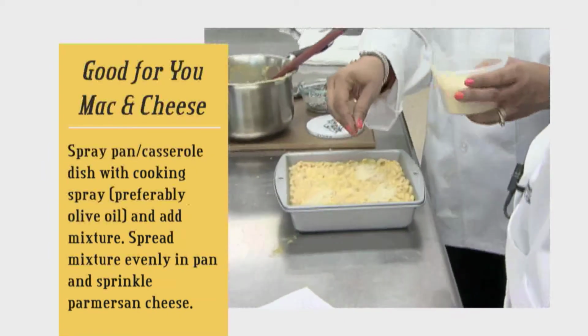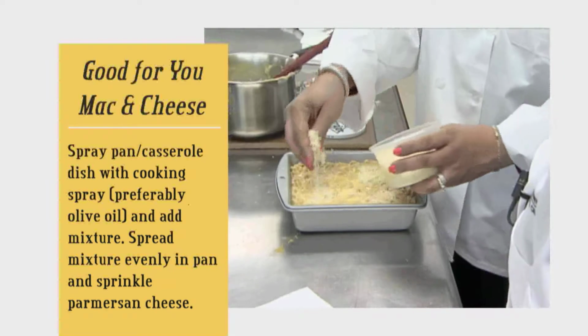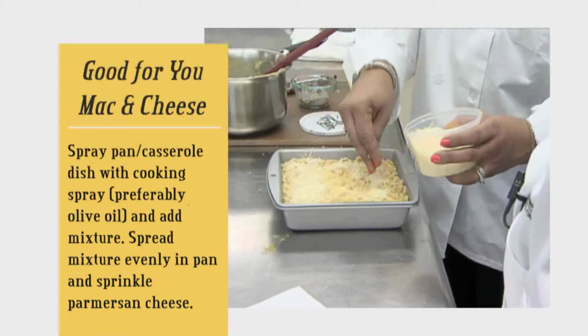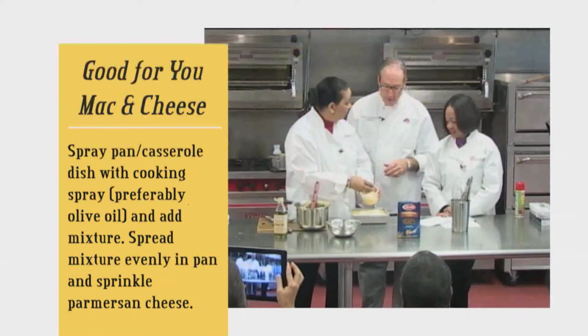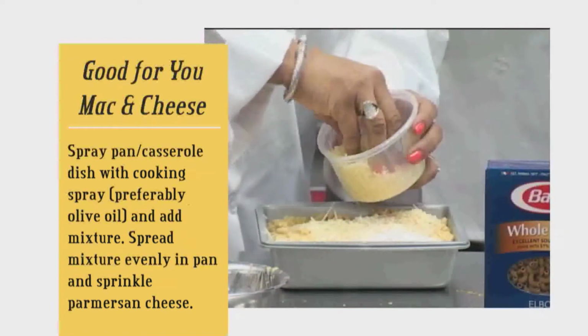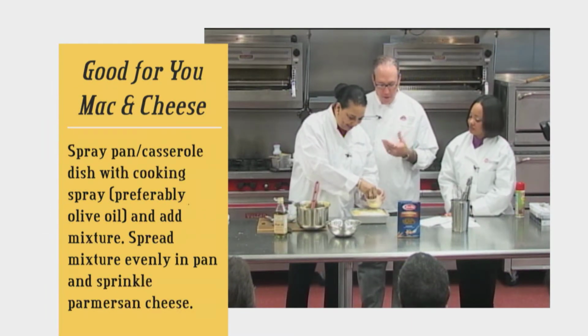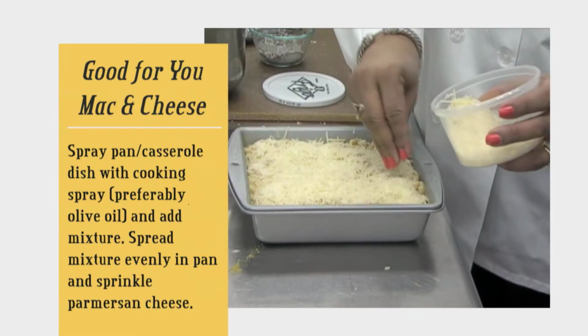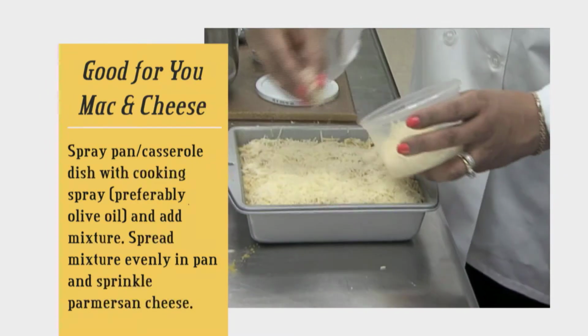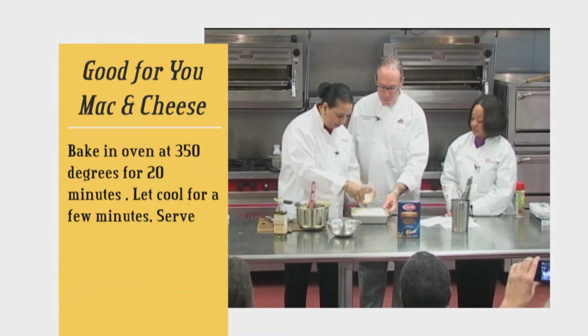So how much of this are we going to put on? All of it? You're going to sprinkle this so you get a nice even distribution. Yes. So sprinkle that on. And this is an 8x8 pan, correct? This is an 8x8 pan, and this pan was just a couple of dollars. There's no reason to get an expensive pan at the store. This was about $5. Completely cover it. And that looks beautiful, just like it is.